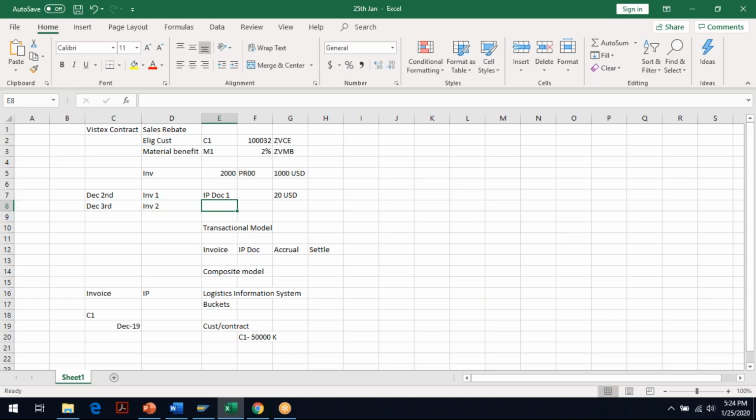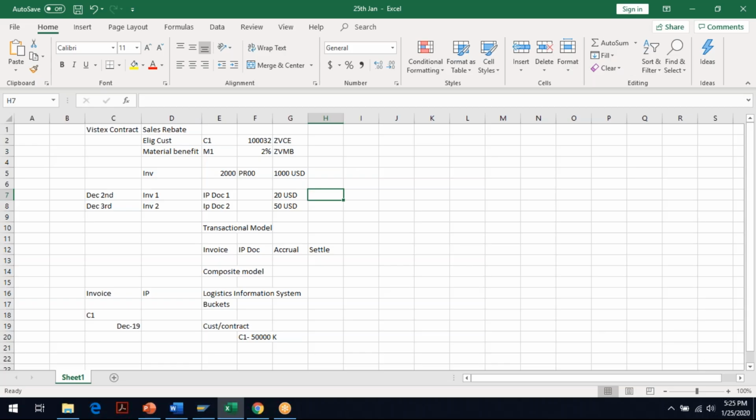Based on that, a new IP document, a new Vistex document, is created. The value of this document is, for example, $50. So basically, the system goes through each invoice document for that month and calculates. It doesn't take any information from LIS.